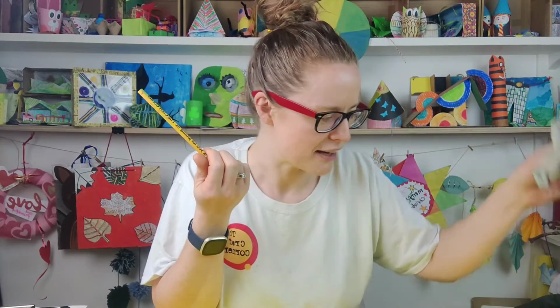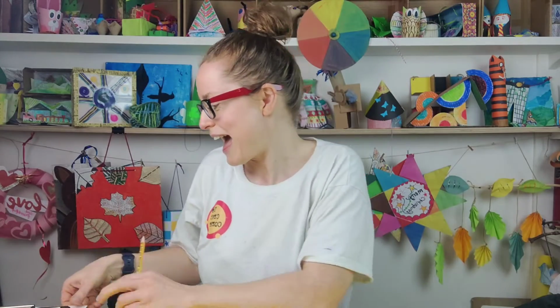So all you're going to need for this tutorial is a pencil. If you have a shading pencil, which I don't actually even seem to have, that's great. And then you're going to need some paper. It can be any paper you like. In fact, I might even get my drawing notebook out because I do like to keep all my drawings in the one place. So grab your pencil and let's get started.